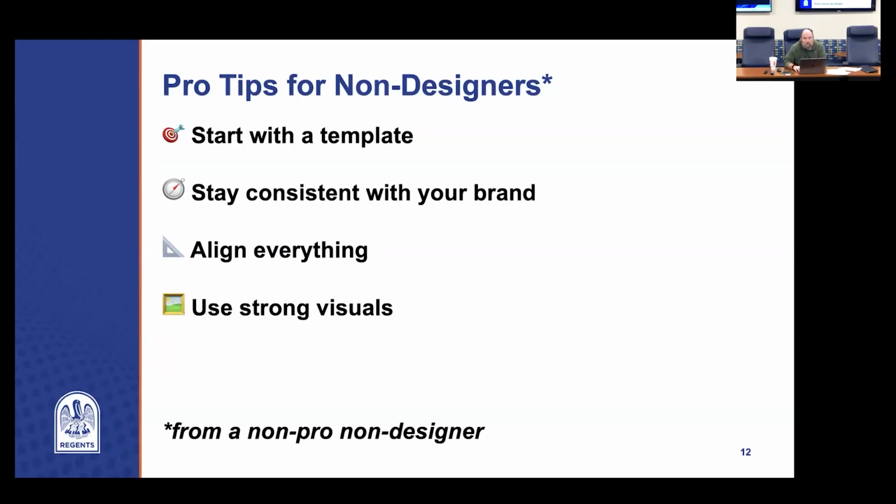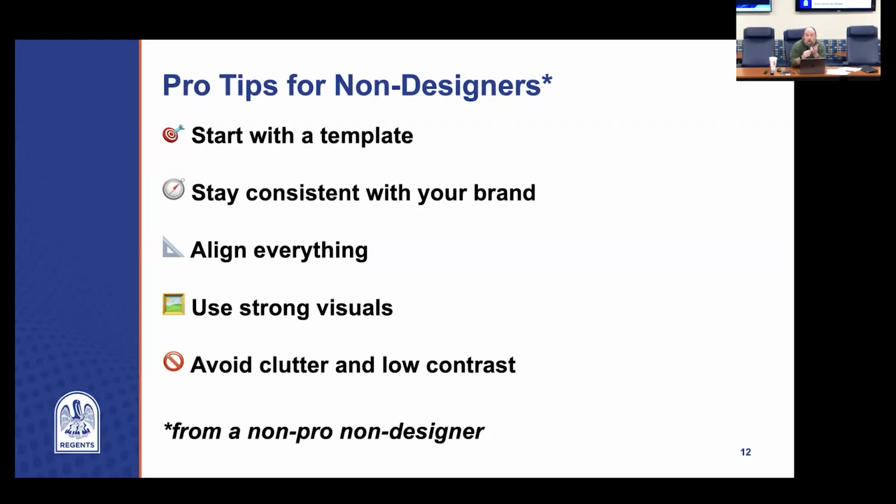Strong visuals, whether that's photos of students in action, classroom images, or just icons. Any of those visuals can tell a story. Sometimes we will use graphs of certain kinds, whether it's the master plan or the Tiger Stadium animated graphic. Whatever that strong visual can do, sometimes it tells the entire story that you need.